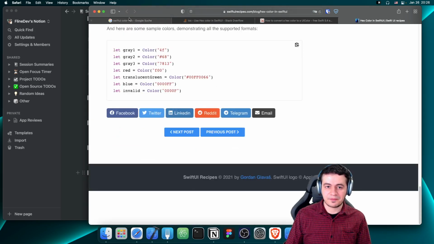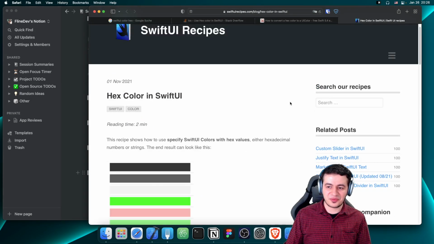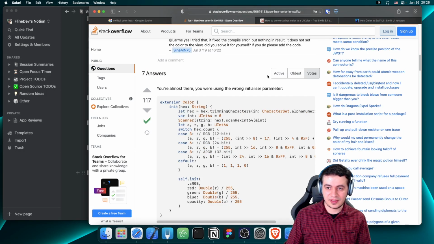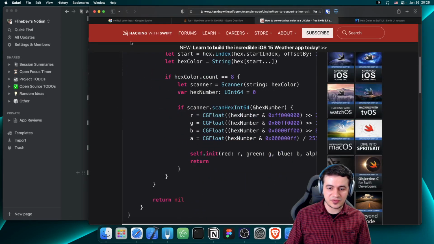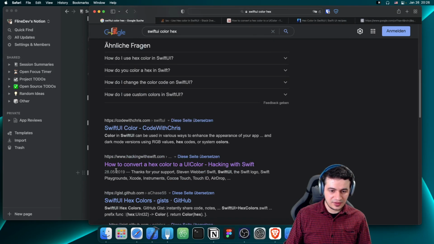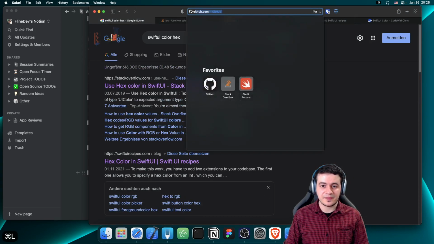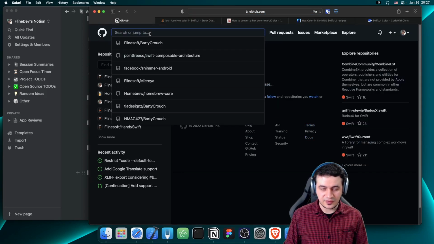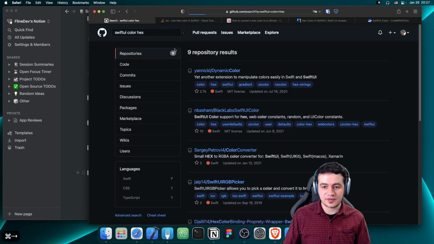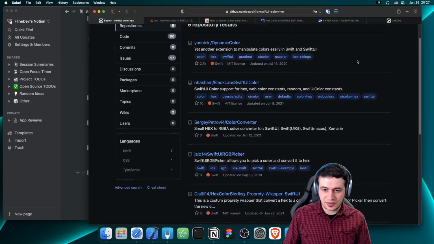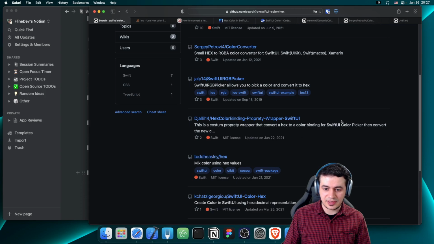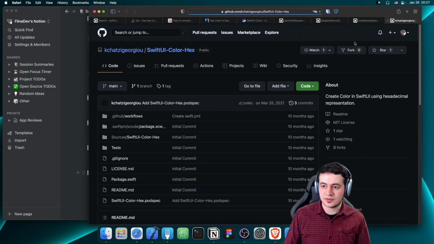It's a lot of code. Maybe this is actually something more complicated than I thought. So conversion from hex to the required type seems to be a little bit more involved. Maybe it's actually useful to copy this from a more... So I'm sure there is a solution there. So SwiftUI, Color, hex. Let's see if we can find a... Oh, that has a lot of stars. Color converter, hex, UIColor hex. This looks nice.